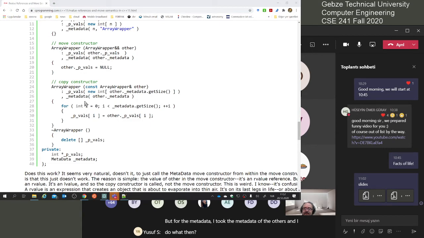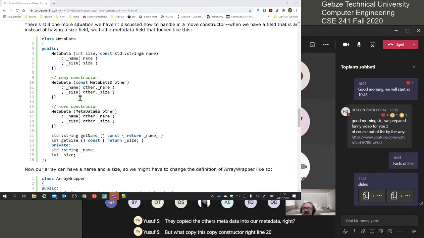What does line 26 do? We copy the other's metadata into our metadata, right? But what kind of constructor is this? It is a copy constructor, right? Line 26 is my copy constructor. So line 26 is going to use this copy constructor, right? Line 10 here.